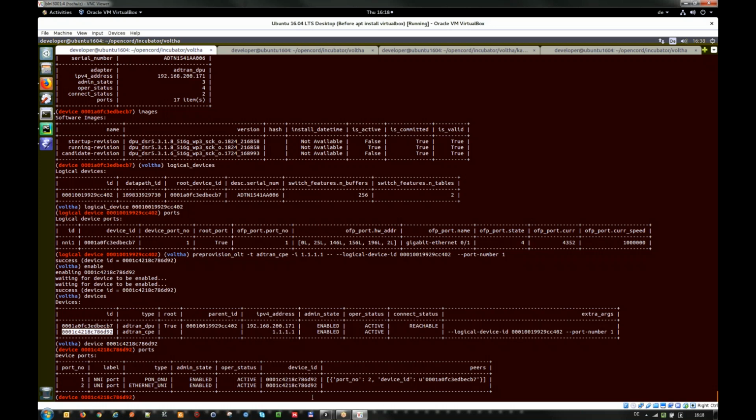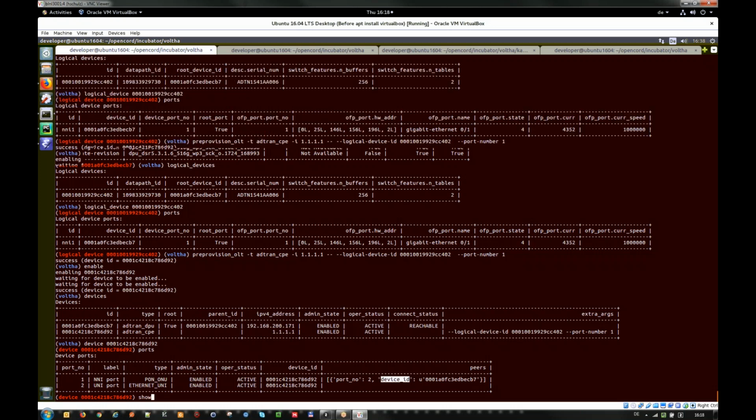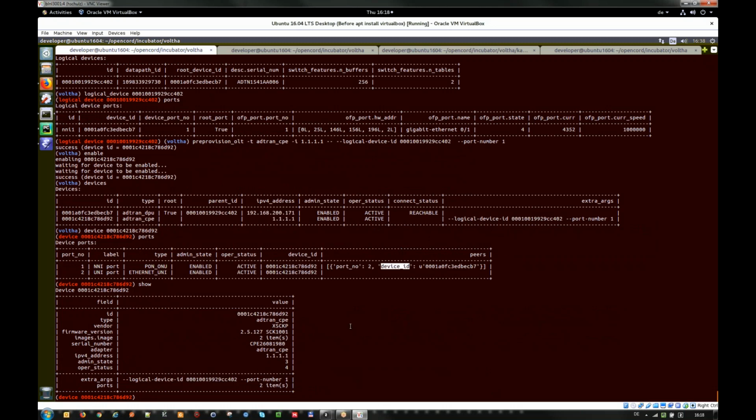You can see that the NNI port is connected to some other port, and this is the port 2 on the DPU device. So you can see that those are connected. And when you now do a show, you can see some information about this device. So it's the Adtran CPE. This is obvious, but you can also see that the vendor is Scipio. You can see the serial number of that device.